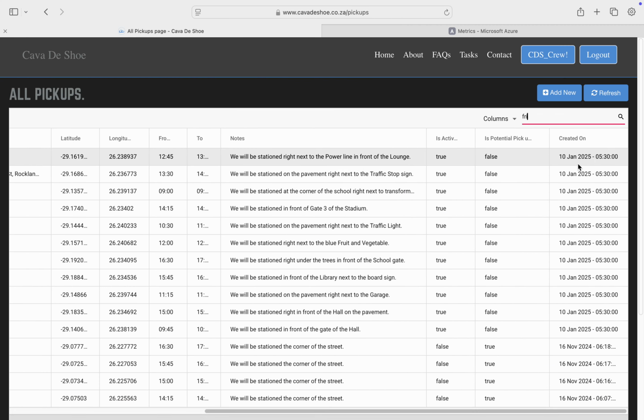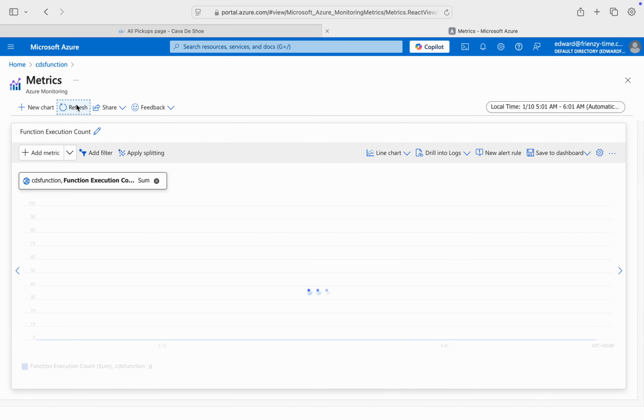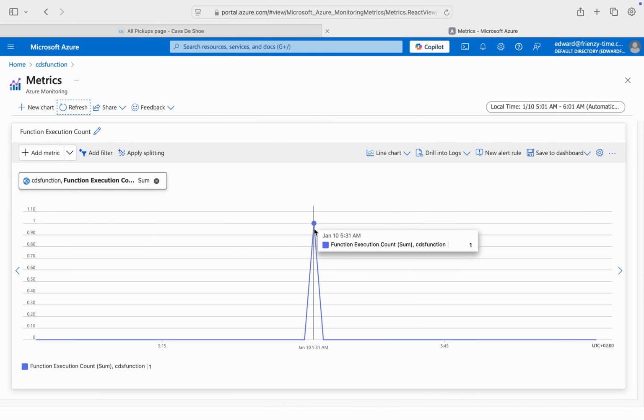If you look at the timestamp of these that are currently active, you can see today, 10 January 2025 at 5:30 exactly. This is a new date time that was recorded. Do you understand? So it did fire. It's just that the portal is kind of late. There we go. Now I have data. Although this shows one second later, it shows that the function did indeed execute.